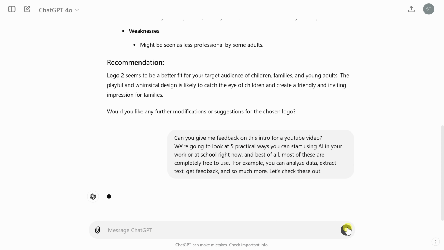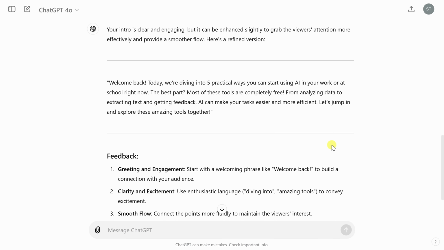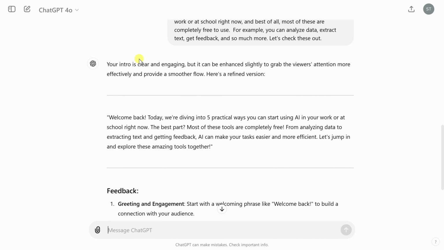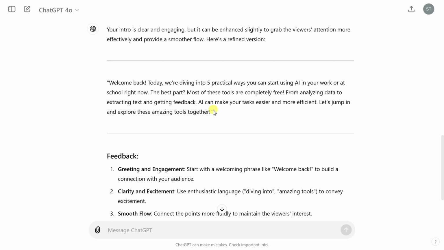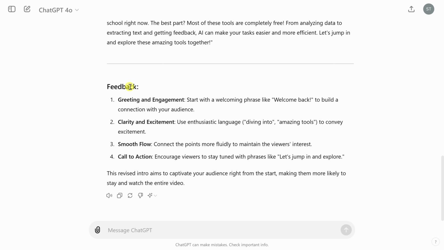Over here, let's send this to the AI. And if I scroll up right up above, here I can see that it thought it was clear and engaging, but it does recommend some enhancements. And here I see a rewritten version. Now, of course, I don't need to keep all of it, but there are some parts that I think are probably better than what I had in this video. And down below, it also provides point-by-point feedback on why that is. Once again, I recommend doing this with all your writing because it will make it higher quality writing.